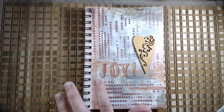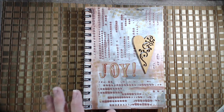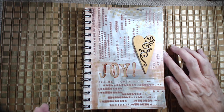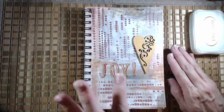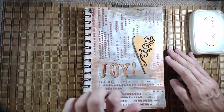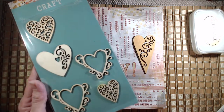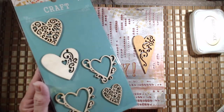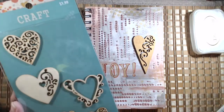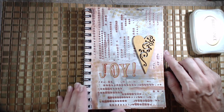So, I had cleaned the excess silver paint from the page before onto this next page. So that's the first layer that I already had on my page. What I decided to do today, as I was working on this, and I had already picked the word joy, and this is the heart that I wanted to work with. This is a heart that's part of a set that I bought a while back, and I love, love, love these. I wish I would have gotten more of them, but this is the only pack that I got. And I've used the one that was here. So this is the one that I picked. It's a little wood veneer heart that I've painted in gold. I'm sorry, this camera keeps jumping.